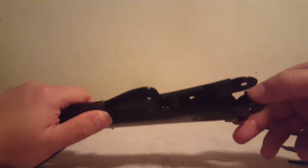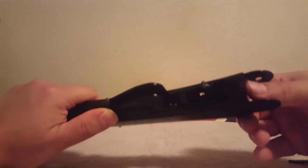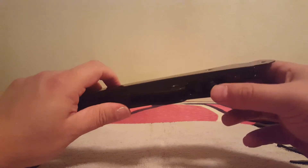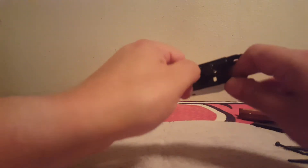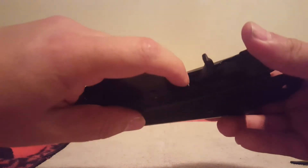We grab it like this and put it in. Slightly push that anti-bear trap against the top of the gun to clear that catch point here that holds your lever. Then we get it back down into position. Don't be afraid to use your fingers and your thumb to manipulate the sheet metal slightly. Make sure you're paying attention to that slit in that trigger shelf right there.